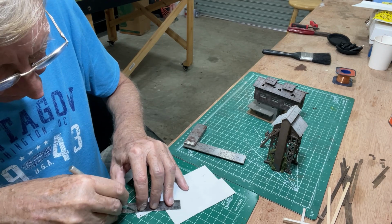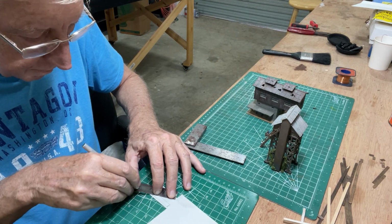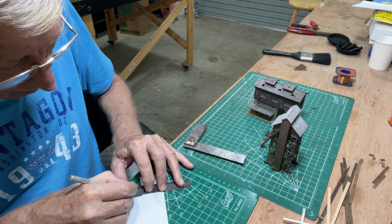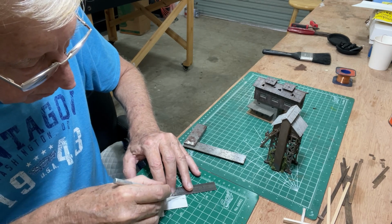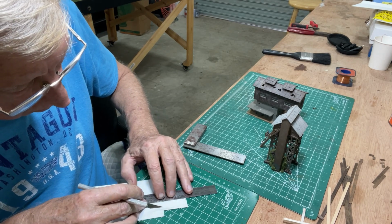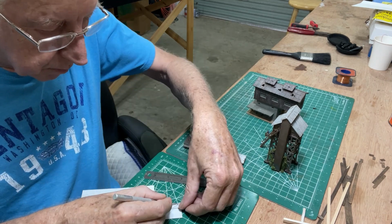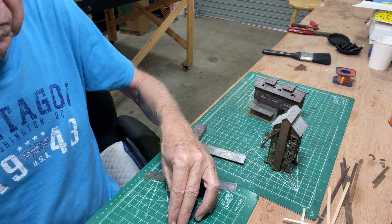Cutting this stuff is great. Like I said, it's easy to cut. When you glue it, it just melts together. You can use modeling glue or super glue. You primer it. You can paint it with anything. I've painted it with acrylics. I've painted it with enamels. It's just a great invention, I guess, for us hobby people. You can do anything with it. You bend it, curve it, heat it, shape it.